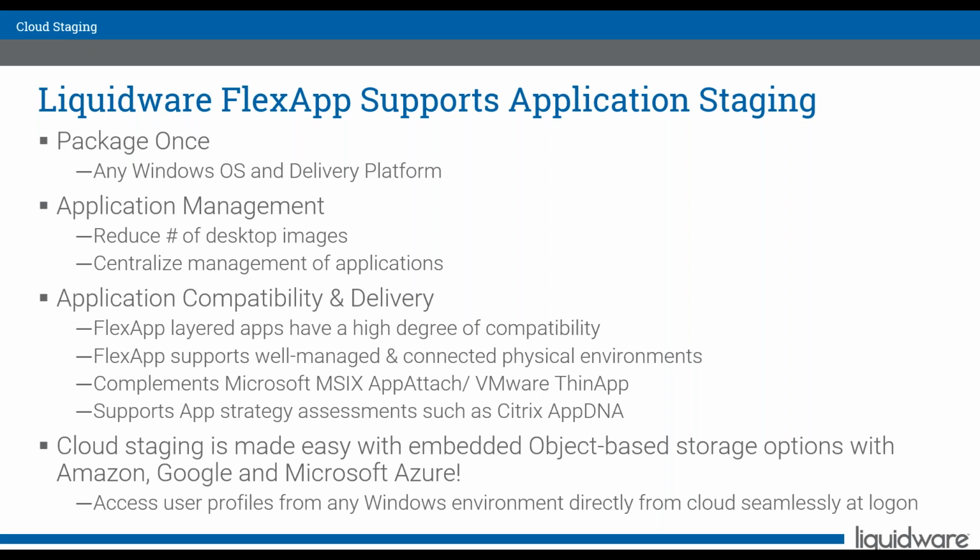We like to call it sometimes application attachment from a virtual hard disk because it works very seamlessly into the operating system environment. FlexApp supports application staging because we can save packages once they're packaged to any of the 3 major clouds in the industry. They allow you to package application one time, and in almost all instances, that application will work for any operating system environment in any delivery platform. You see, it's a big difference than some application layering solutions on the market that might work for only one way of delivering Windows and one operating system. Then you have to repackage and repackage again and repackage again.